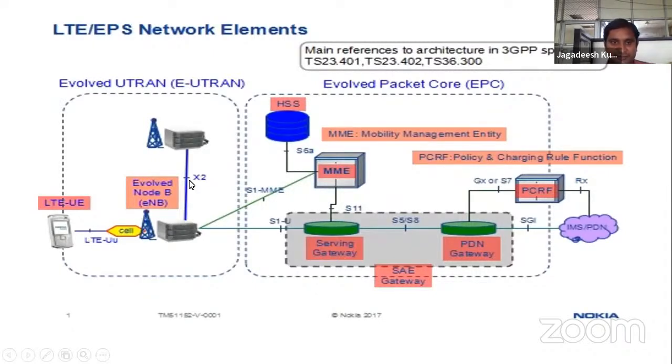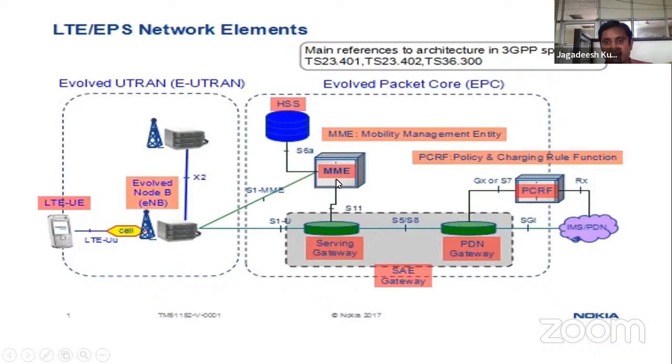These are the interfaces, like in between this mobile and E node B, we are using the Uu interface, which is called air interface. And this evolved node B to other evolved node B, X2 interface. Interface is nothing but interconnectivity actually. And from this E node B, we are connecting our MME through our S1 interface. And MME will be connected to HSS through our S6a interface.